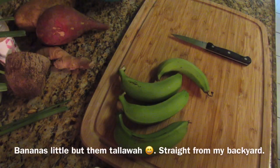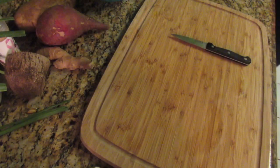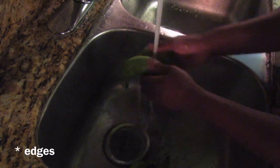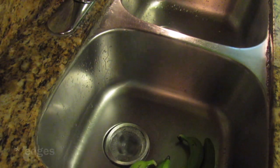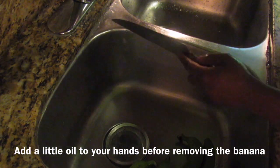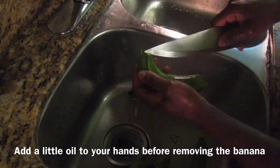So now it's time to cut up the bananas. Alright, so if you've never cut this before, watch carefully. This is not the best detailed version, but you see those little joints on the banana skin. You want to slice those with a knife so you'll be able to open the skin and remove the banana. Remember, it's not like ripe banana where you can easily peel it. These you actually have to cut, as you're gonna see in the video.